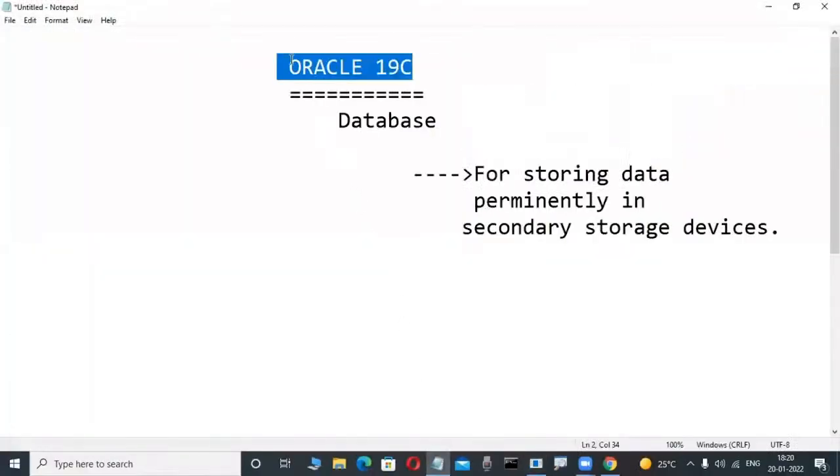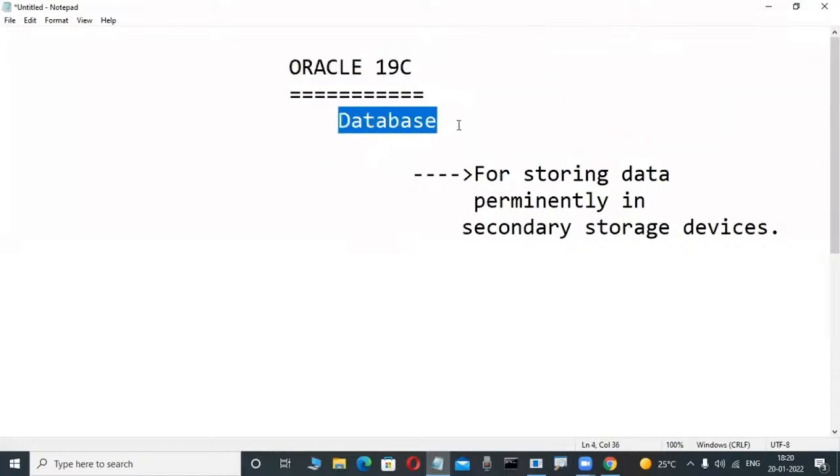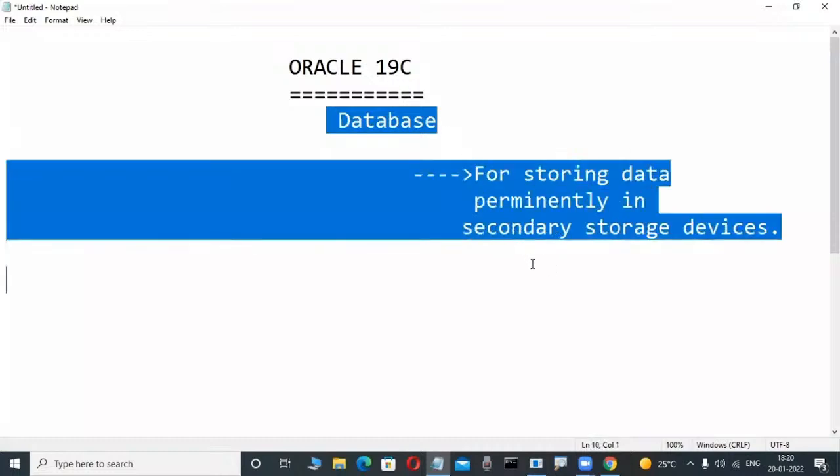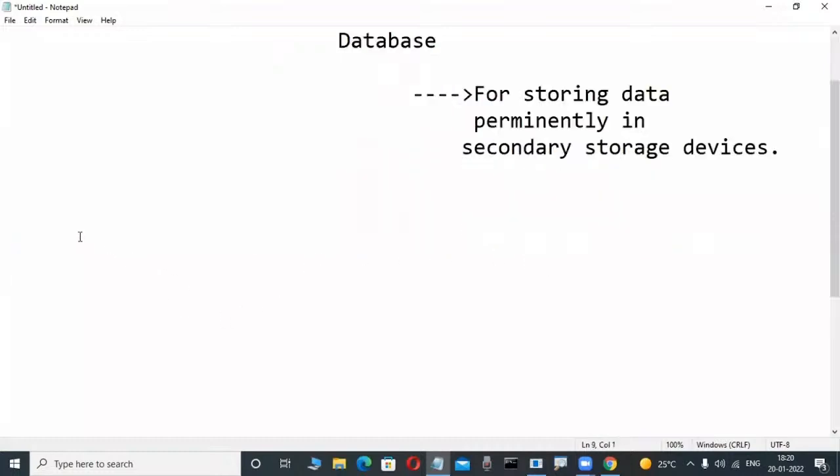Oracle is a database product. What type of database? A relational database, so it stores a structured collection of data. If you want to operate on it, which languages do we use? Slowly observe here. One language is SQL. SQL means structured query language.